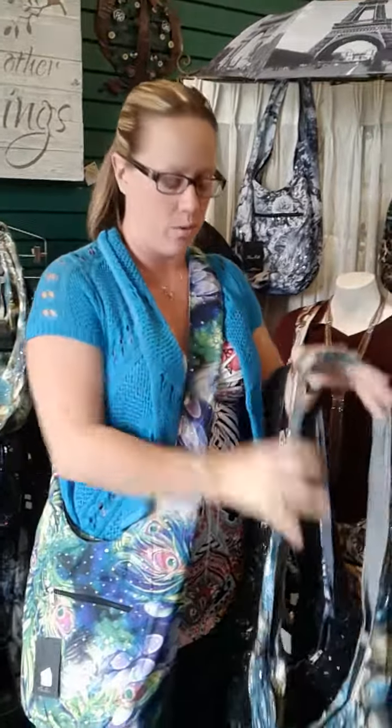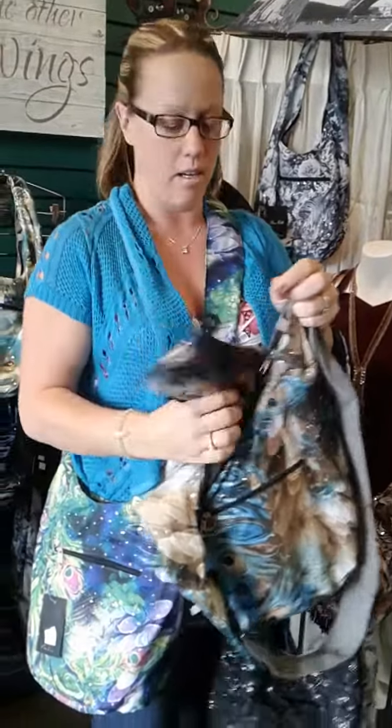If you haven't done so, you've got to come into our shop because these purses are selling like wildfire. The nice thing about them is if you do have upper back injuries, or just like to wear something across your body, you can do that with these and they're very lightweight. They also have a cute little makeup case on the inside that's lightweight as well, that comes on the inside of each one.